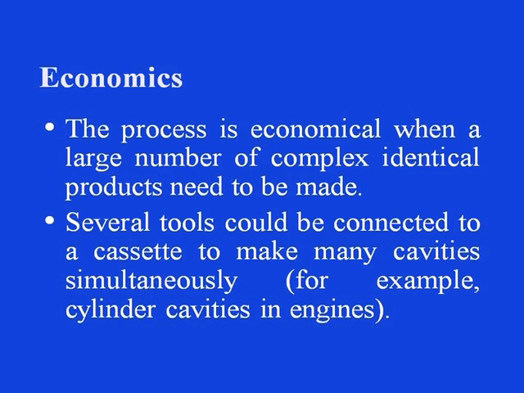Let us see a few points about the economics of this process. The process is economical when a large number of complex identical products need to be made. Several tools could be connected to a cassette to make many cavities simultaneously. For example, cylinder cavities in engines, in which a number of cavities can be made simultaneously or in a single shot.